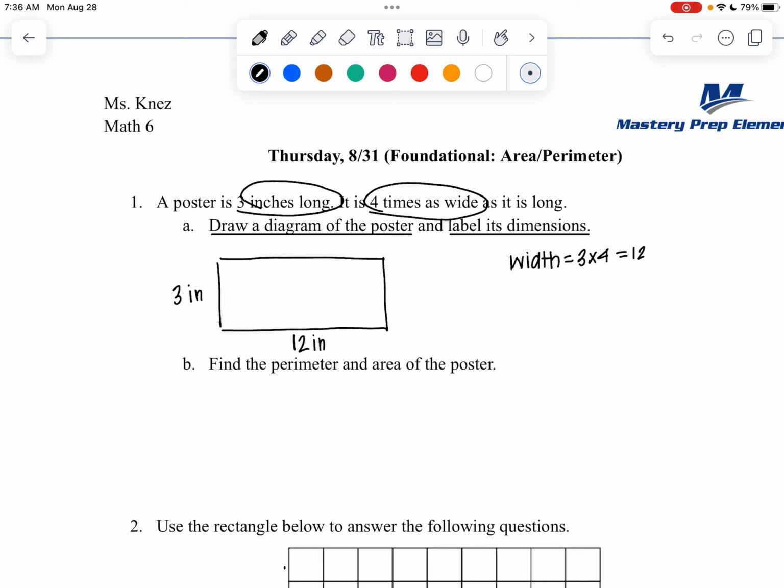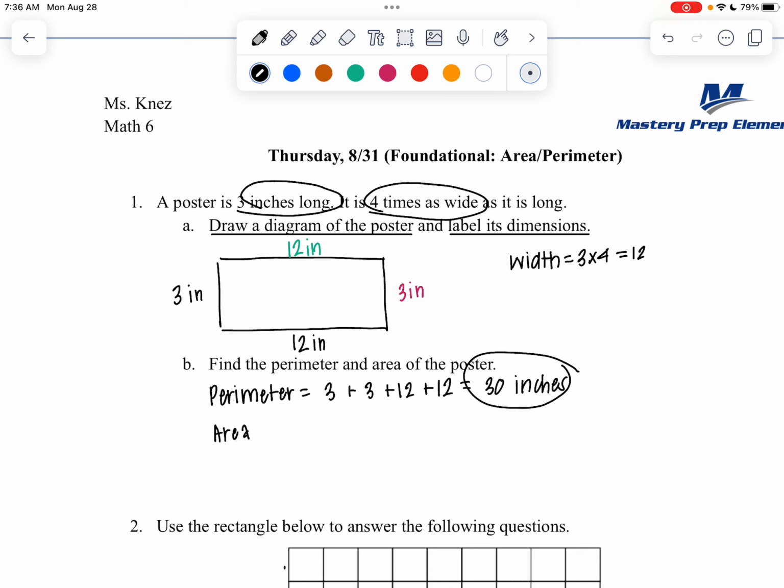So we drew our diagram and we labeled our dimensions. Remember that if one side of a rectangle, like this side here, is 3 inches, we can assume that the opposite side is also 3 inches. And same with the width. If we're at 12 inches, we can assume that the width of the opposite side is also 12 inches. And to find the perimeter, we simply need to add up all the lengths, because the perimeter, remember, is the distance around the shape, which is 30 inches. And that's inches, just plain old inches, because we're measuring length.